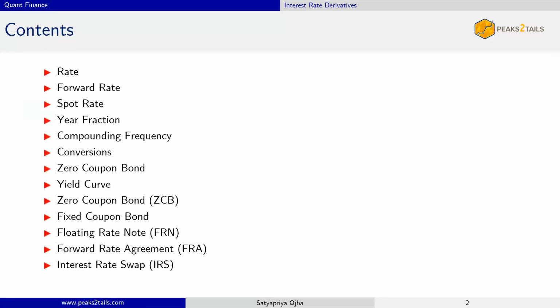So today we'll cover all of these. I'm pretty sure all of you have some idea of interest rates, spot rates, forward rates, but I will introduce everything to you from scratch, because I see a lot of the times they don't do justice to these definitions properly. You do need diagrams, and you need proper analogy and explanation to understand these things clearly. Just this alone, this particular object, interest rate, is not explained properly in a lot of the academic books. So we'll start from there and cover all of these things.